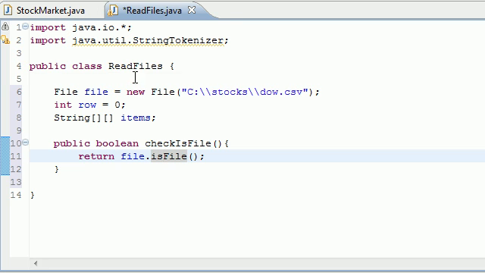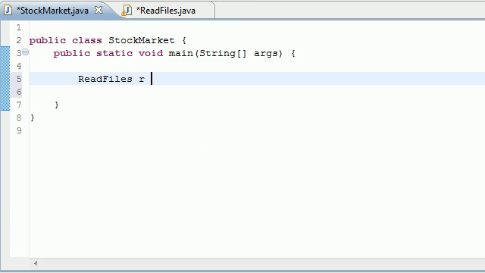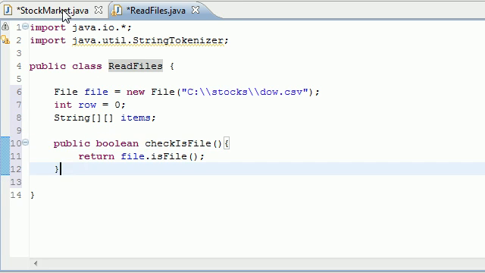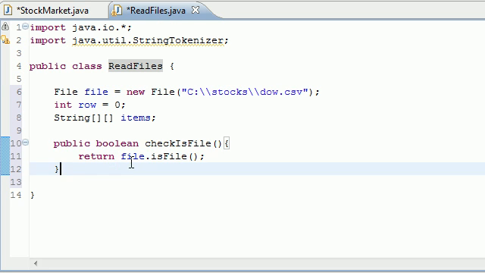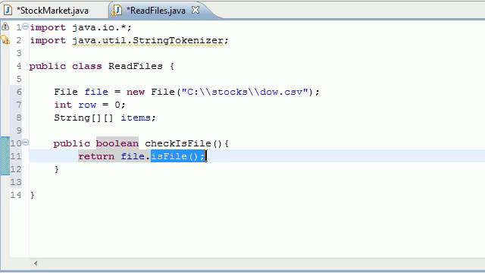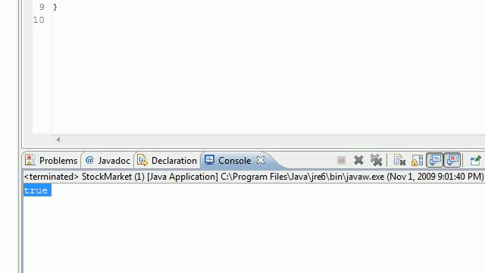Let's use this right now. Remember, this is all in the class readFiles, and this method is called checkIsFile. So let's put readFiles r, you can name it whatever you want, I just named mine r, equals new readFiles, with empty parameters. Now we can use everything in this readFiles class, and we only have one method in here, so let's use that. System out print line, and let's call that method, r dot checkIsFile. This is going to print out true or false. If this file is a file, we get the return value of true. Remember, isFile is a built-in method in Java, so we don't have to create it. If this is not a file, it's going to return false. Let's run it, and we should get true right now. And look at this, we get true printed out on our screen.